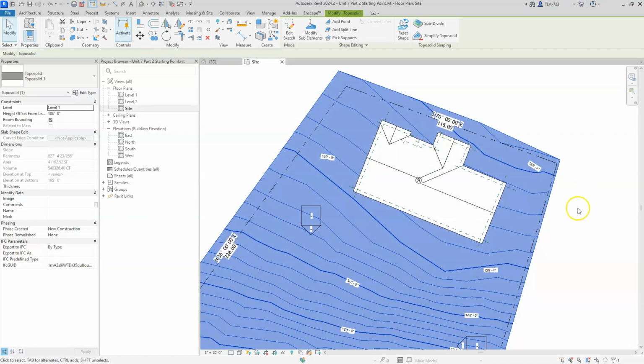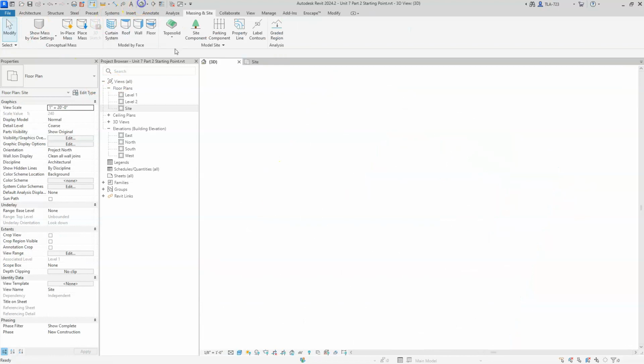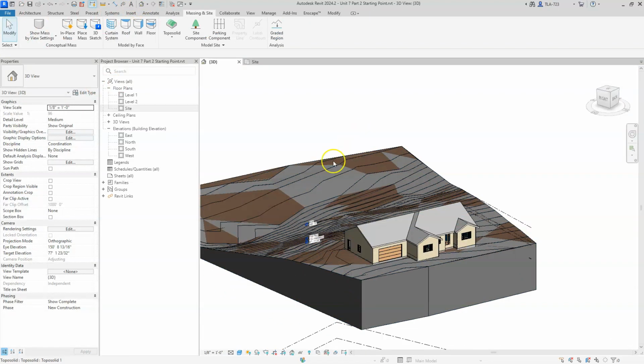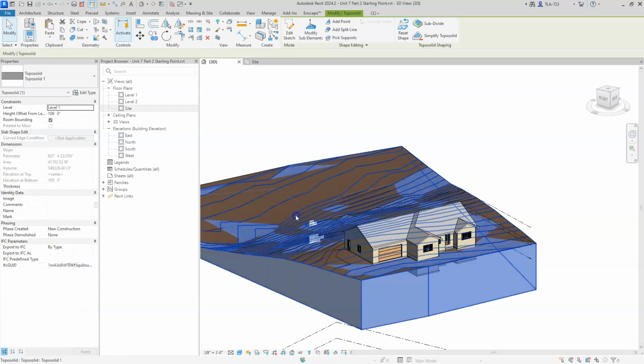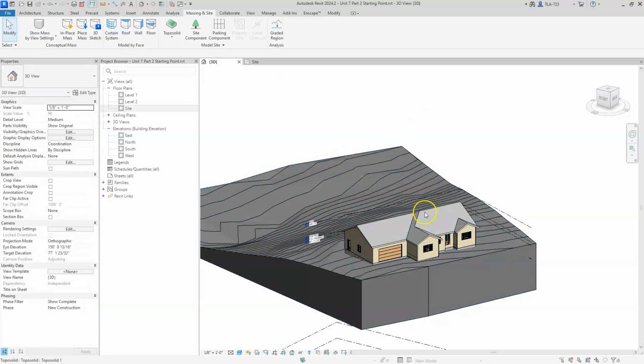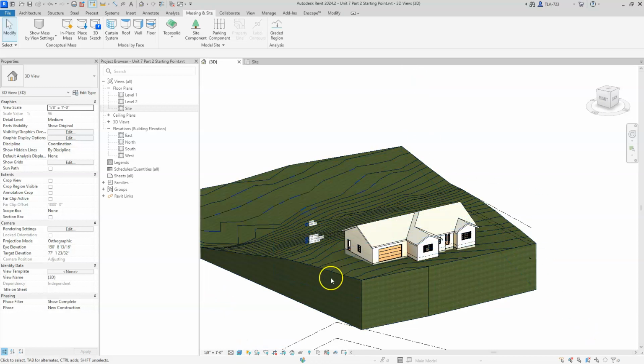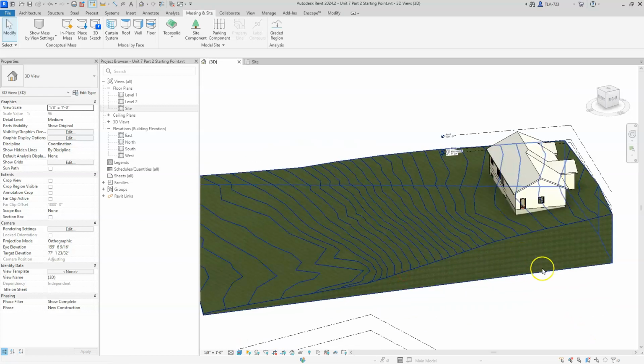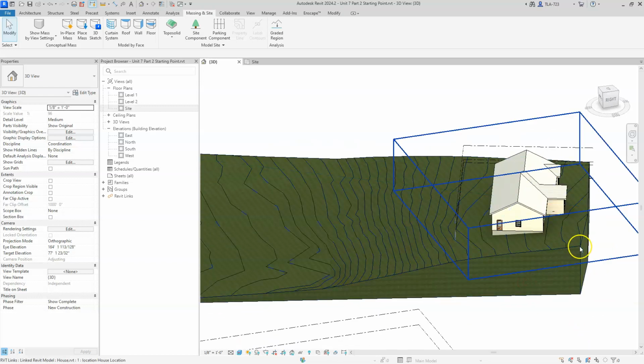Let's go ahead and just, for fun, switch to a 3D view so we can kind of see what's going on here. Looks like I've got a couple things going on here, so I think I need to hide one of these. Let's see if I can get it figured out, if it's the other one. Okay, I've got that. I was doing some other things in here, so I have a second topo surface in there. But regardless, let's go ahead and just change the visual style here to realistic so we can actually see the color. And now you can see that grass is applied to the whole thing. Okay, so back to the discussion.